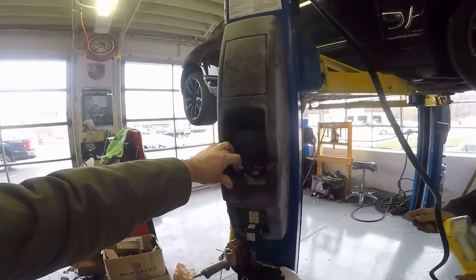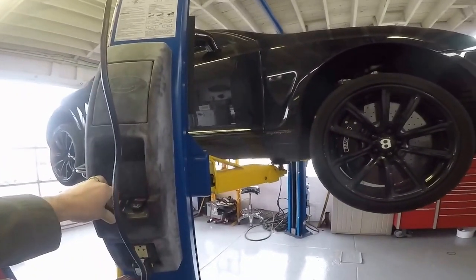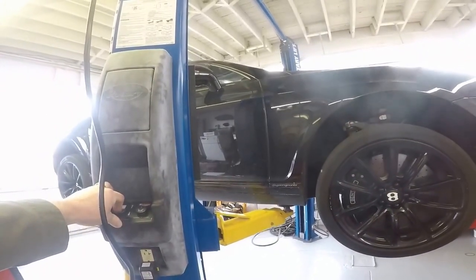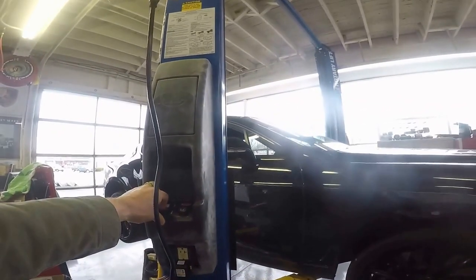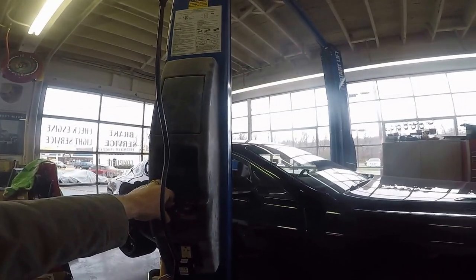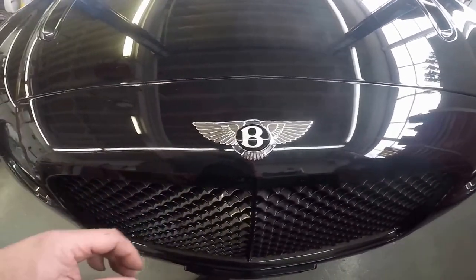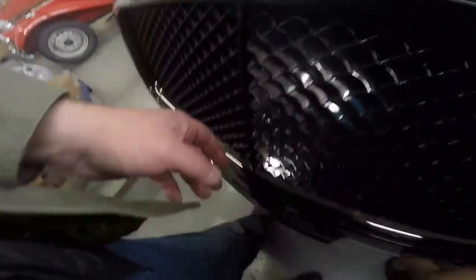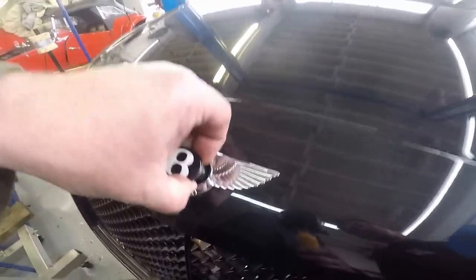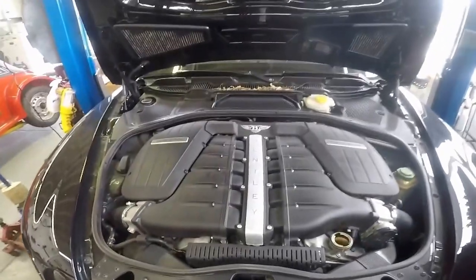They were able to go ahead and do it — no problem. Better to be safe than sorry; we can't walk around cars enough to make sure everything is absolutely out of the way. Let her down. Nice, smooth operating lift. We usually replace these every 10 to 12 years, maybe 15. When you pull the hood release, the Bentley logo in the center of the Bentley wings mascot actually pops up. To release the grill, you have to lift it, pull it, let go — and then it unlocks. Then you can lift it all the way up.